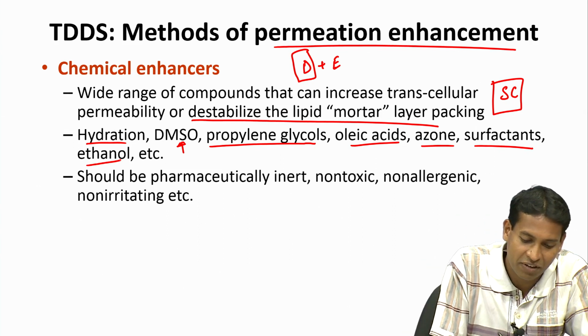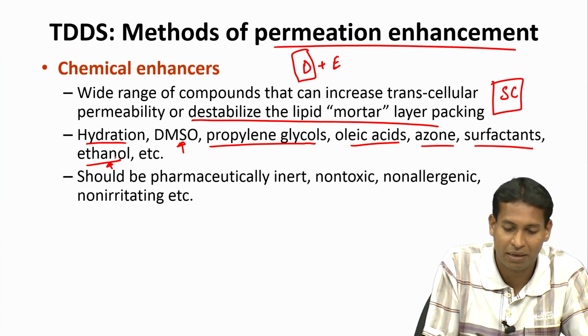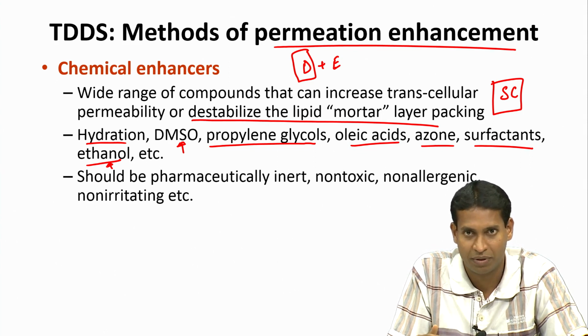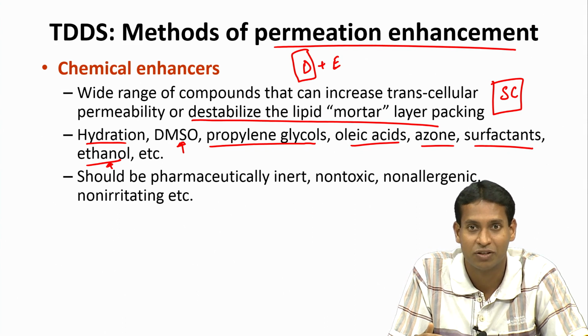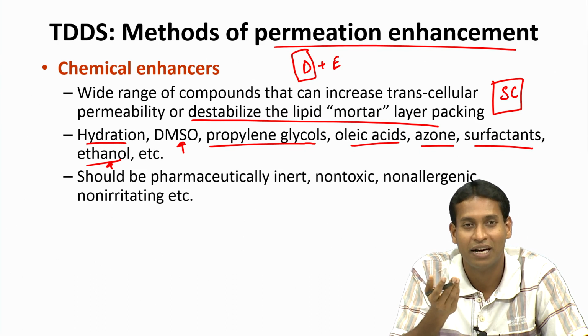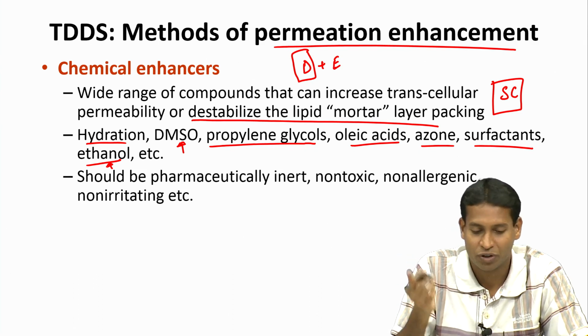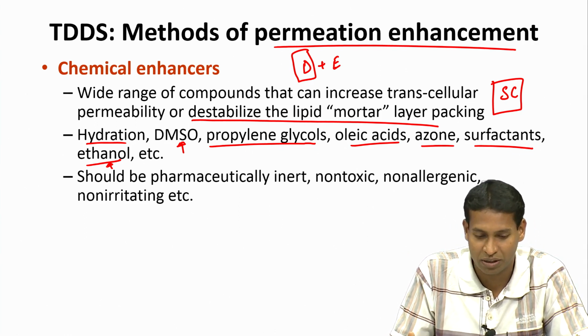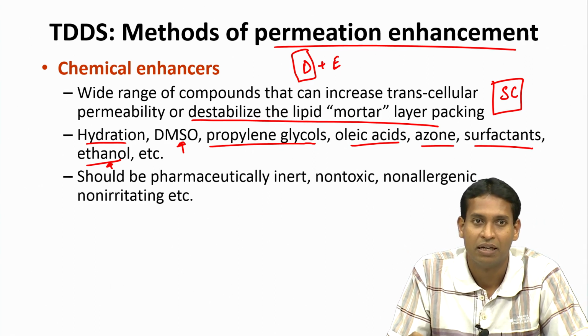Then ethanol itself is a very good permeable molecule through the skin, as well as it can also enhance the delivery. So in fact, one form of ethanol penetration is through the skin. If you are working in a job in which you have to touch ethanol quite a lot, you can actually get that ethanol level so high in your blood that you might even get intoxicated. So all of these molecules are used for enhancement of permeation of the drug that you are looking at.